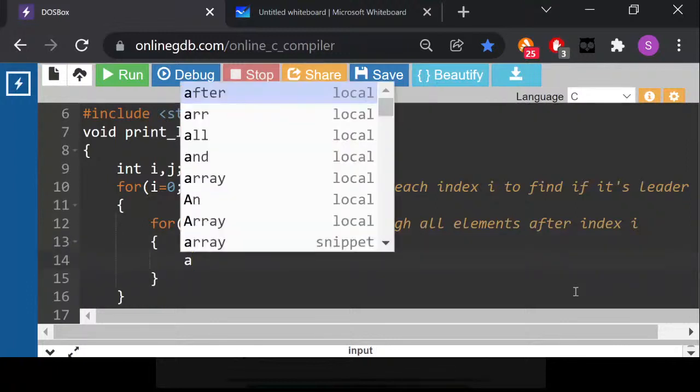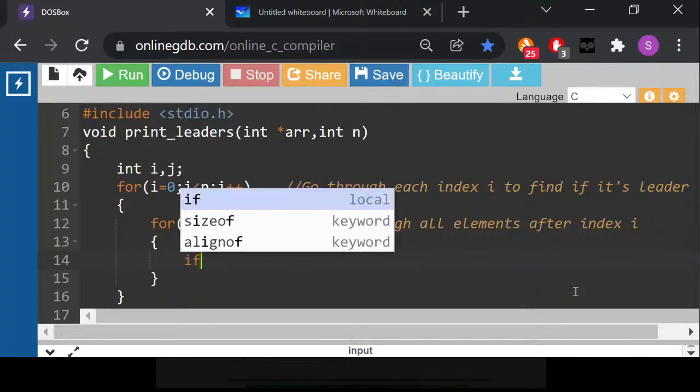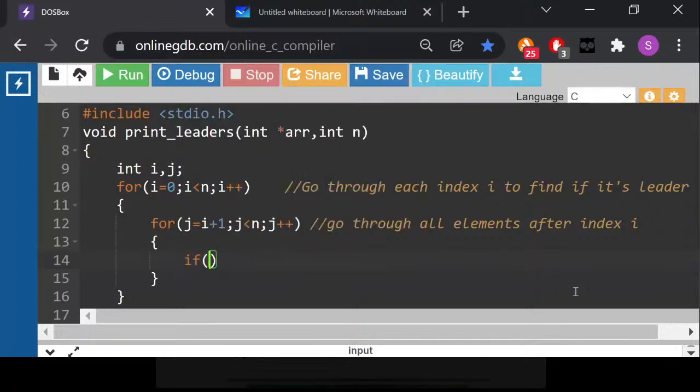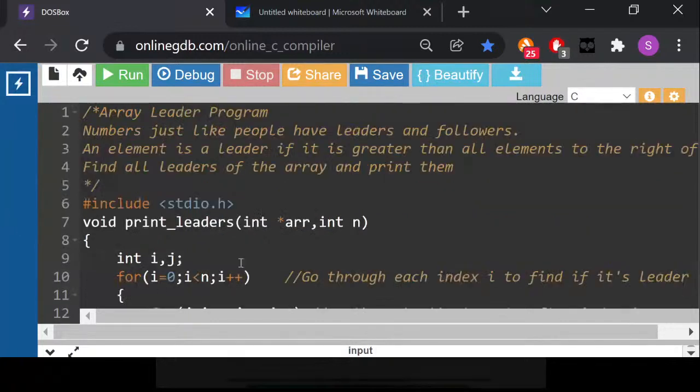So all I'm going to do here is, if array of I is greater than array of j, then go ahead with it. If array of I is not greater than array of j, we have to stop. So instead of writing if array of I is greater than array of j, I will write if array of I is lesser than or equal to, because it's a leader only if it is greater.